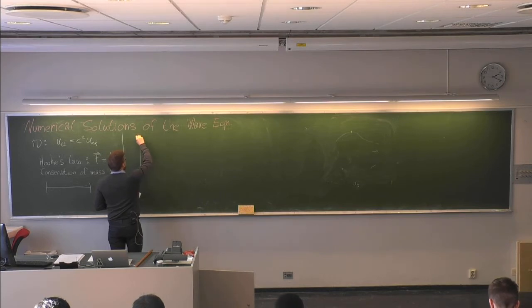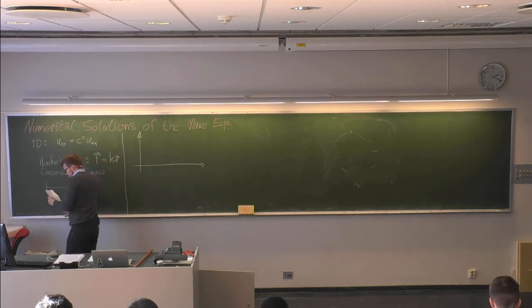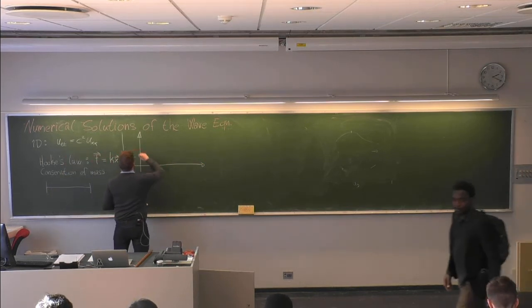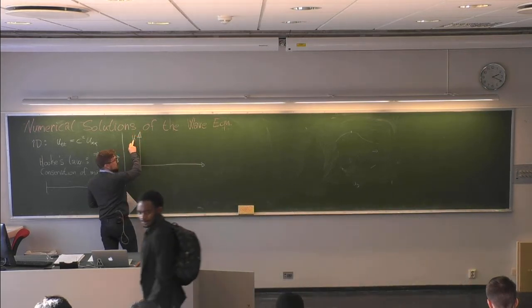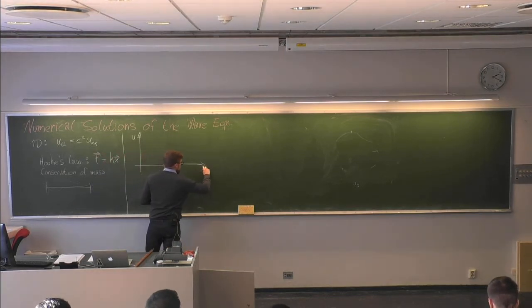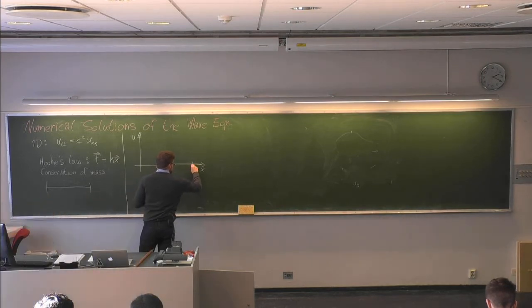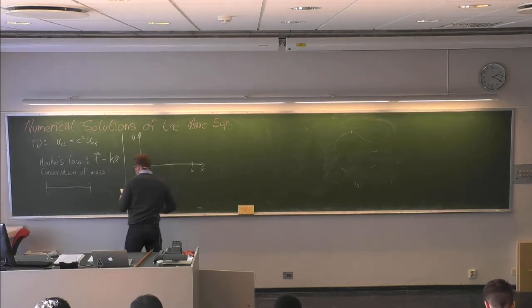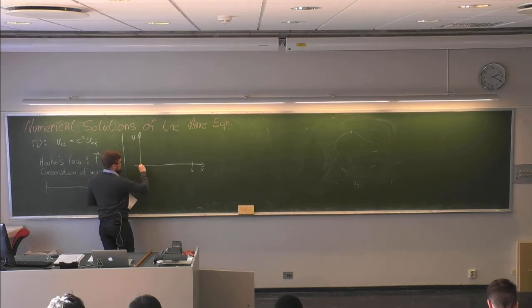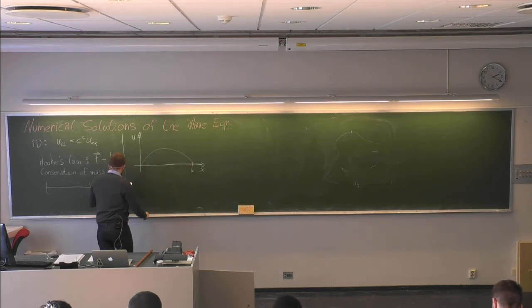So a better sketch of this would be: here we have a string. This is U, the displacement of the string, so how much the string moves. And then we have the position, x, over there. So the string will be of length L, starting at 0, and we will look at one simple mode of it right now. It should go something like this.